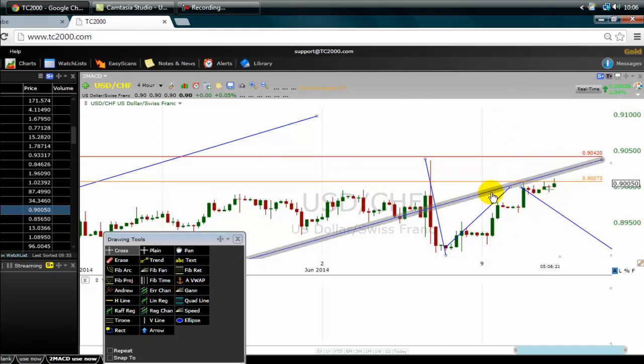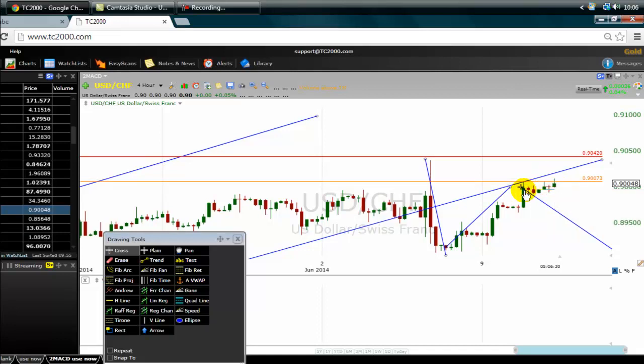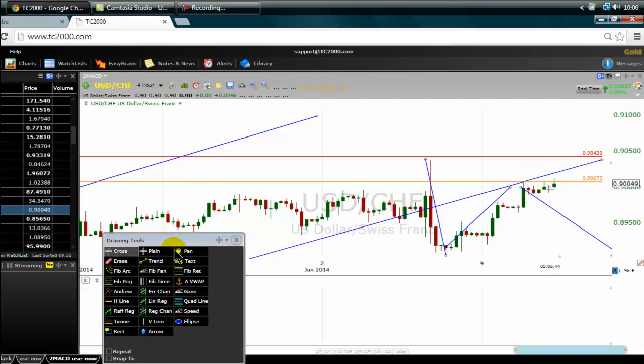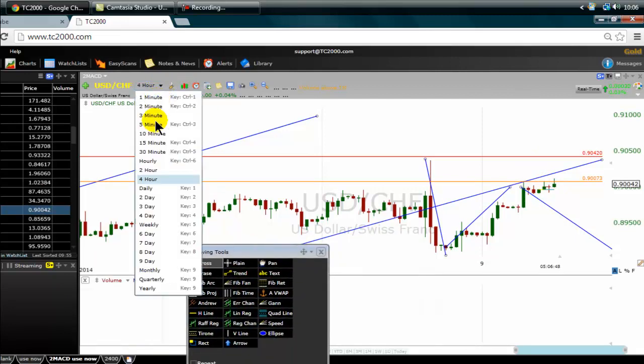So how do we know that? If it's converted into a resistance zone and the bullish momentum is diminishing, the price will start again displaying lower lows and lower highs. At least from the 1-minute chart, 2-minute chart, going to the 3-minute and 5-minute chart, we should start seeing that. We can also see a bearish chart pattern on the edge of this trend line. So let's go back to the 5-minute chart.